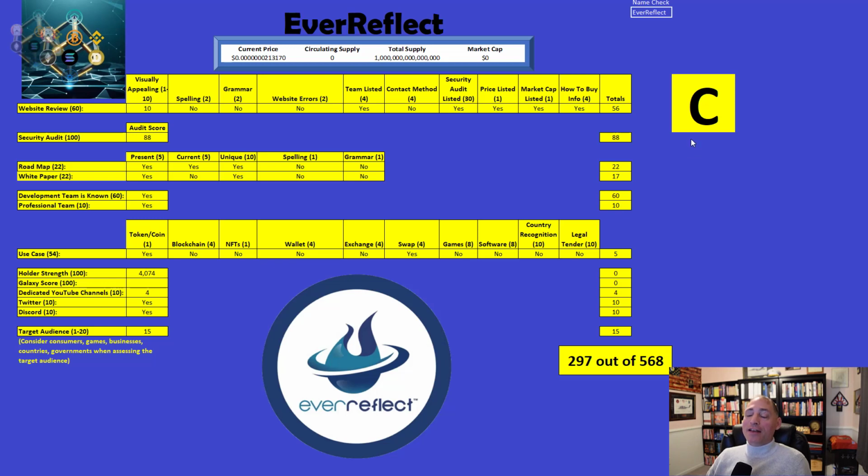And I've said in the past, Shiba Inu, when I first looked at them, it was an F. They had nothing. They just had a couple different tokens, and look at where they've ended up. That doesn't mean this one's going to get to that level of success. Shiba Inu is just kind of a weird one. Sometimes the weirdest tokens do really, really well, and that's kind of where Shiba is. Now, they've actually got some utility now, so they're a much more competitive project. But when I first looked at it, it was a solid F. It was not a good project.